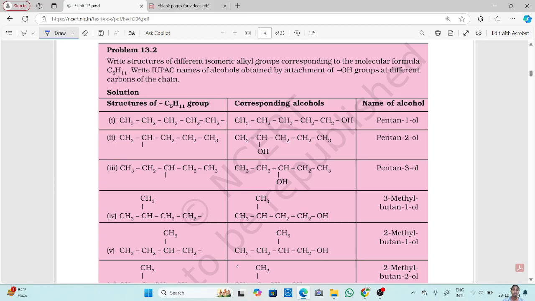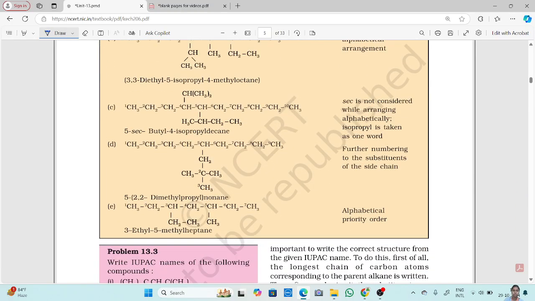Now, for example, here 1, 2, 3, 4, 5. So this is a pentane. Now to that I have added one alcohol. So this has become pentan-1-ol. So you have to number them in such a way that least number should be given to your functional group. So I'll start from here, 1, 2, 3, 4 and 5. This is pentan-1-ol because on the first carbon you have an OH group. Now here I will start to number it from here, 1, 2, 3, 4, 5. Now why I started from here and here why I started from here? Because you should always try and give least number to the functional groups. So here it will be pentan-2-ol because on the second carbon you have the alcohol. Similarly other molecules. Okay, this is how the nomenclature is.